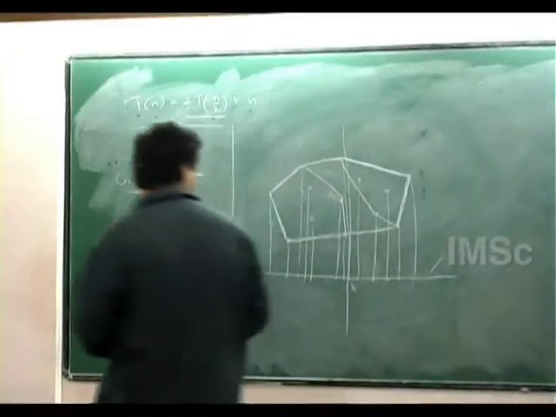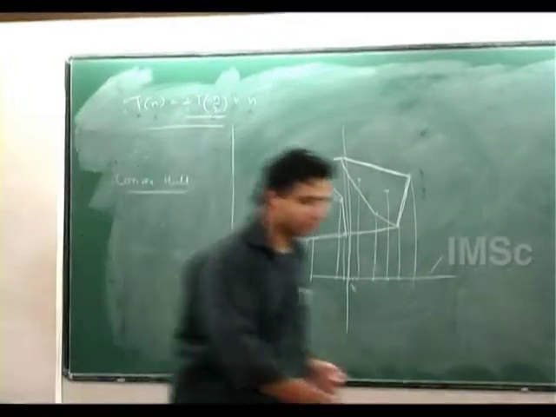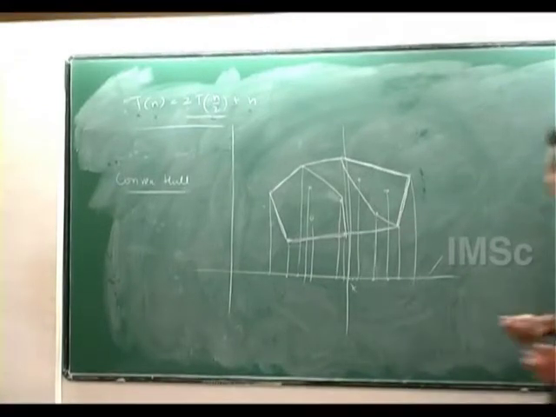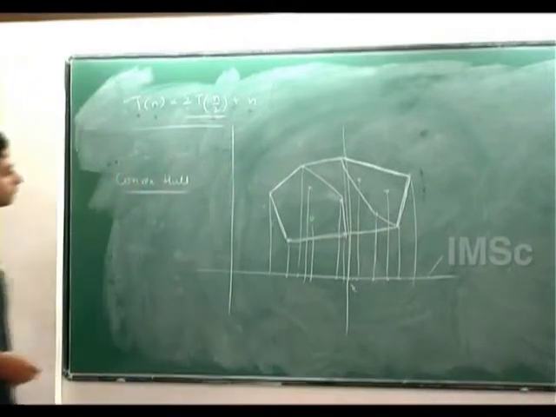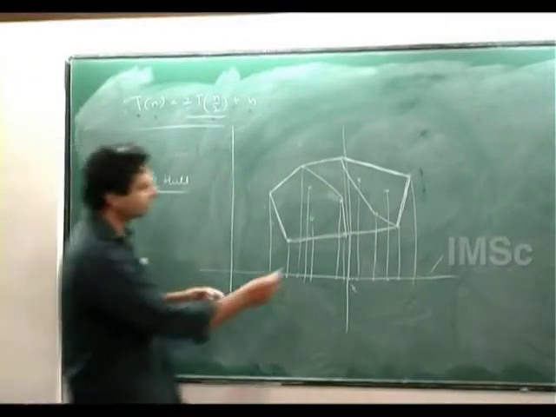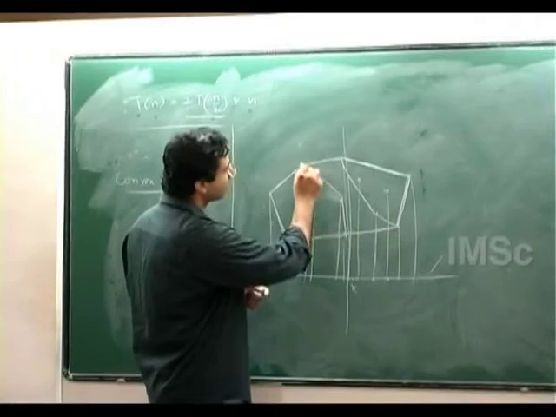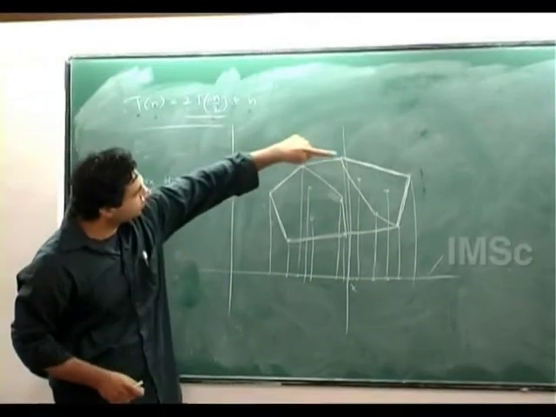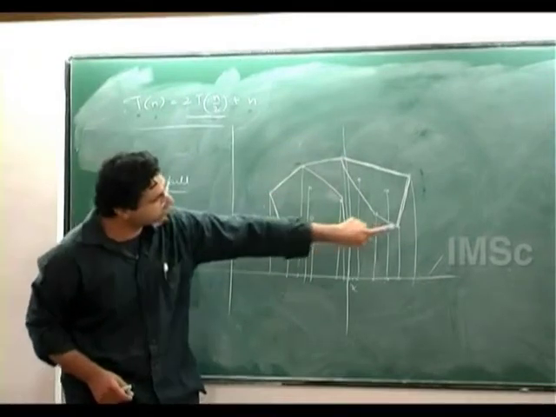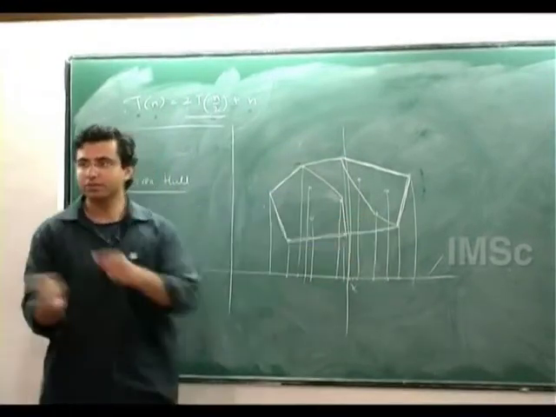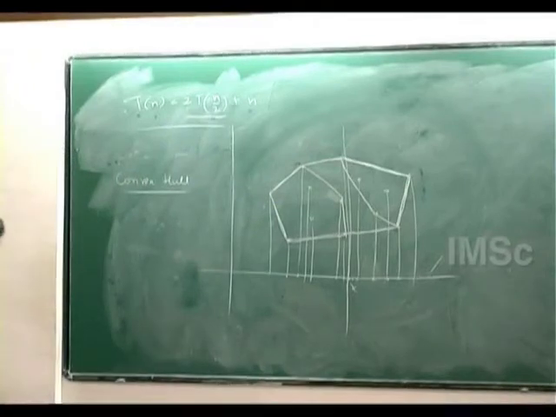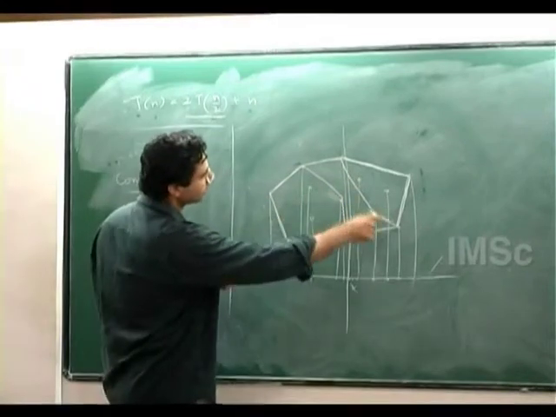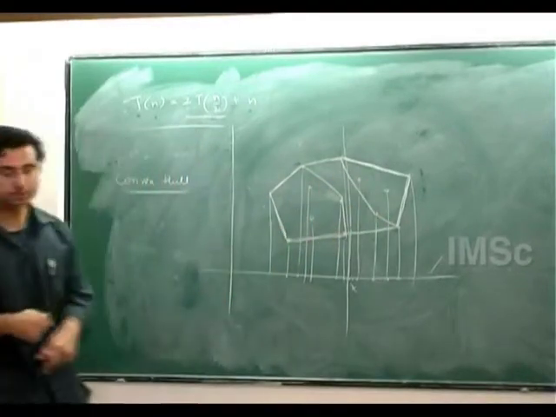So how to do that? My claim is that even that can be done in, say, order n time. I'll use a different color. So what do we want to find? We want to find these two lines, right? We want to find this line from this topmost point to this topmost point, and from this bottommost point to that bottommost point. Okay, once we have found those two lines, we just combine them, and we know that if we drop these two inner segments, what we have is the complete convex hull.